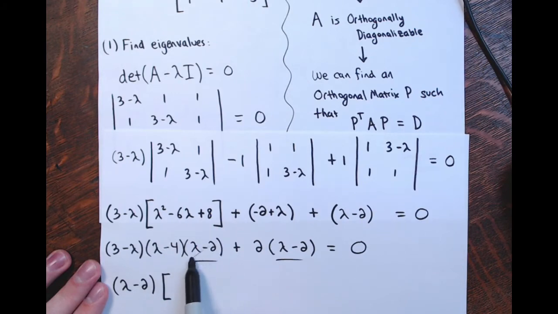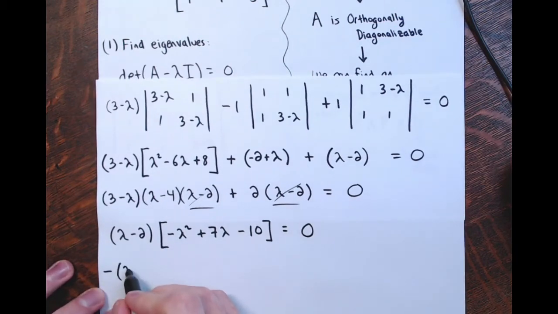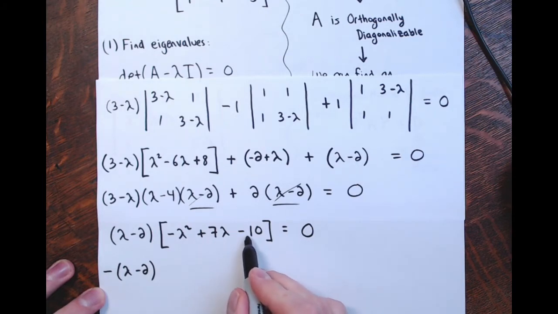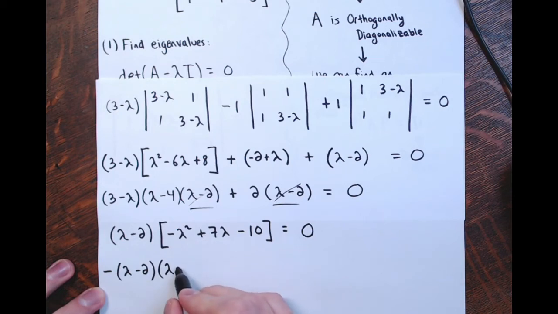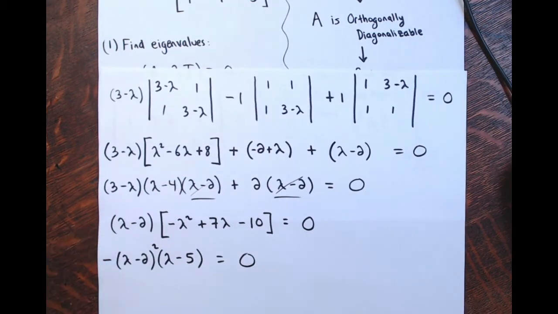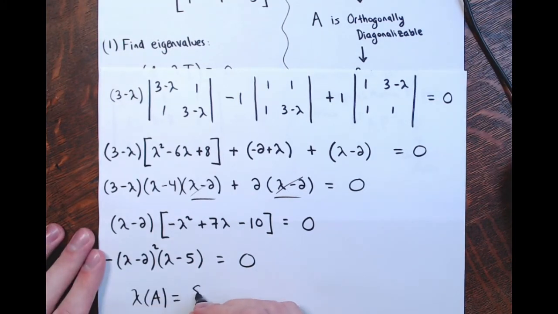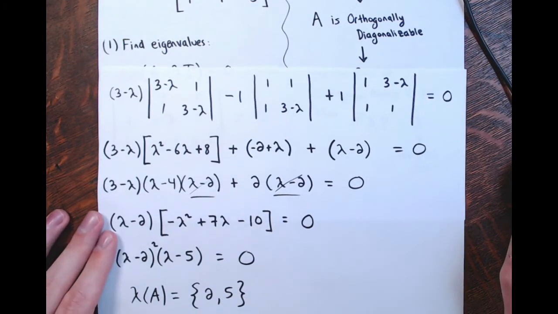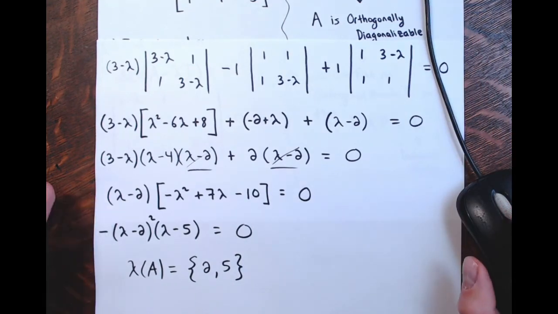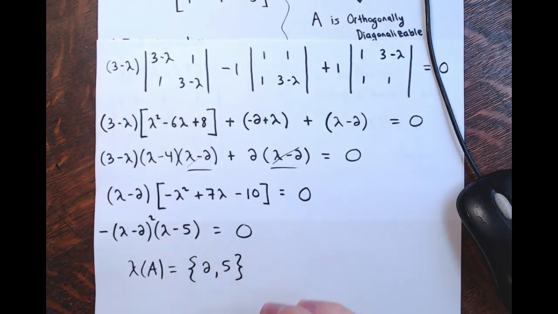And what's left over is this product, get rid of this, get rid of that, and we got negative lambda squared, plus 4 lambda, plus 3 lambda would be plus 7 lambda. And then minus 12 plus 2 would be minus 10. Almost done. Pull a negative out. And that would give me lambda squared minus 7 lambda plus 10, which would factor to lambda minus 5 and lambda minus 2 again. Okay, so the eigenvalues, lambda of A, the spectrum, are 2 and 5. Alright. So now, again, probably should have paused that and moved ahead, but just wanted to remind you that this can take a while. Alright, so I found the eigenvalues 2 and 5.